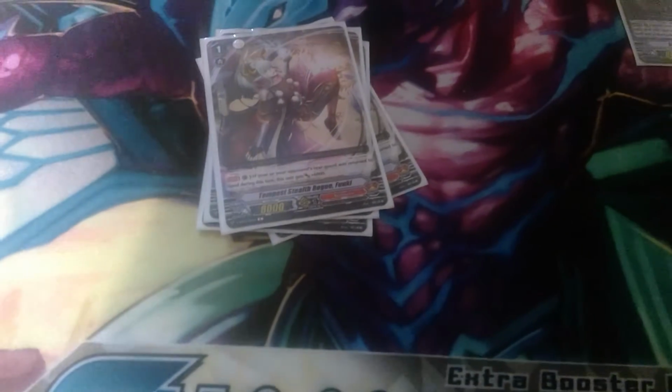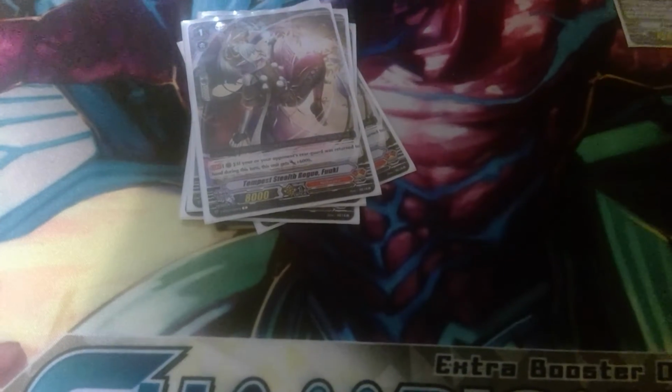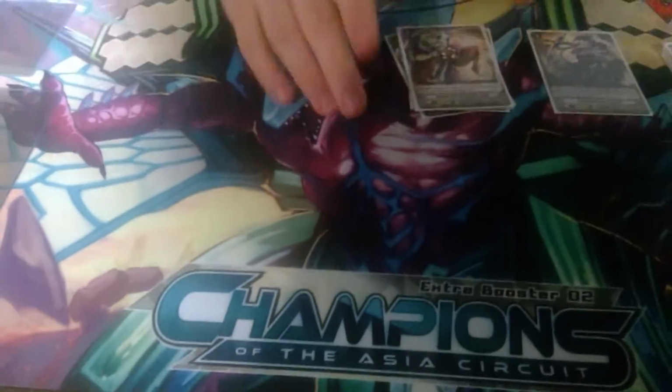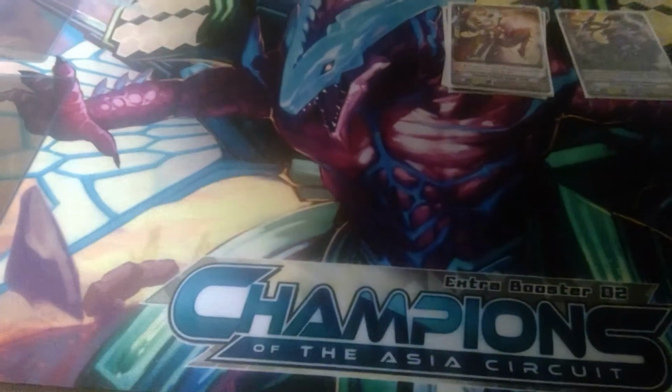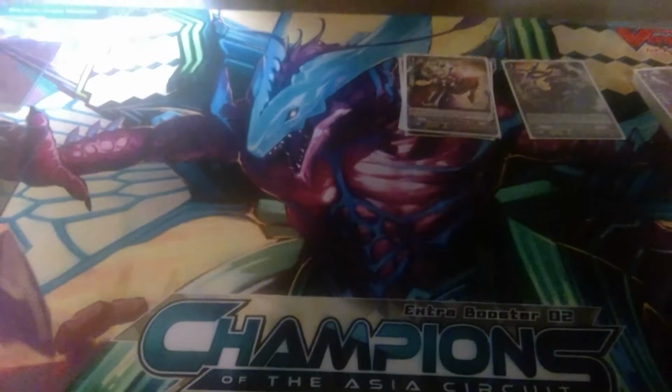I'm running 4 Tempest Stealth Rogue Fukis, which the effect is, if you or your opponent's rear guard was returned to their hand during this turn, this gets a +6 power for some pretty good hits of 14 when done correctly.